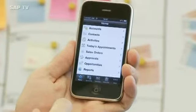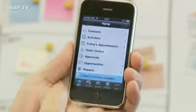In Ra'anana, just outside of Tel Aviv, a team of 10 is working on the new release for the iPhone and on more rugged devices for warehouse applications. As for the iPhone, user experience focuses on managers and salespeople on the road. We have the possibility to even create sales orders on the mobile device. That means we can check if a certain product is on stock, can give a kind of availability to promise. The big gain for the salespeople is when they are back in the office, they don't have to log on to the system and enter all the data which they captured all day. They can do it immediately on the road.